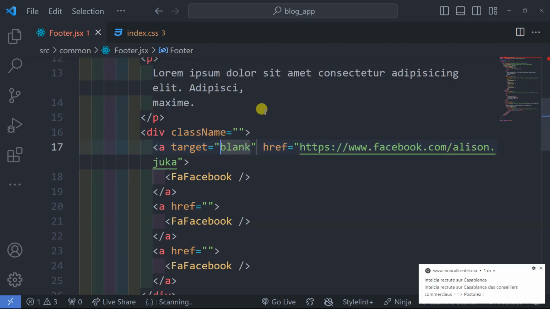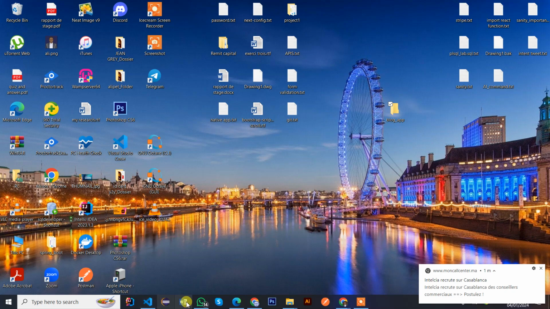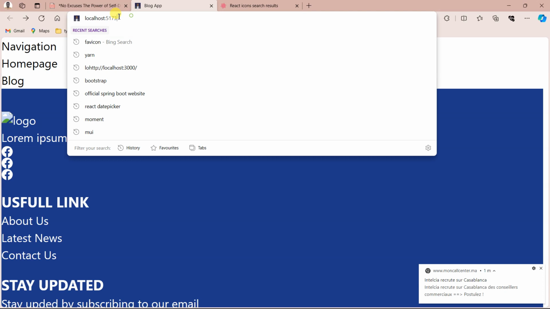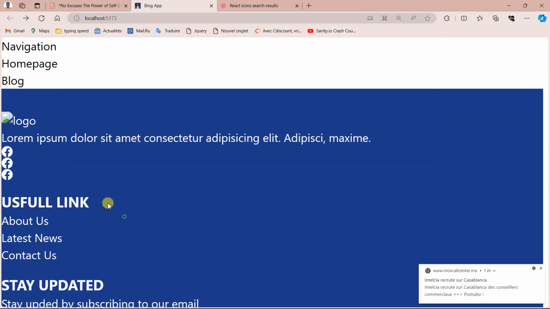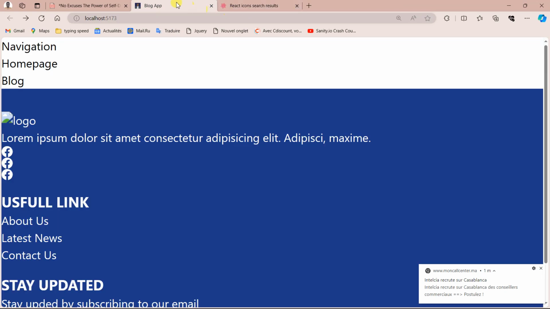Just that means when I click on this one, it's going to open a new blank window, and then it will not overwrite my localhost. You see I'm here, localhost 5173. It will not do anything. I just click on this, you see this blog of mine open, and it opened my Facebook just aside of it, and it works.